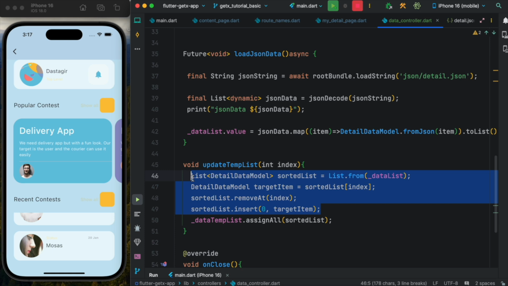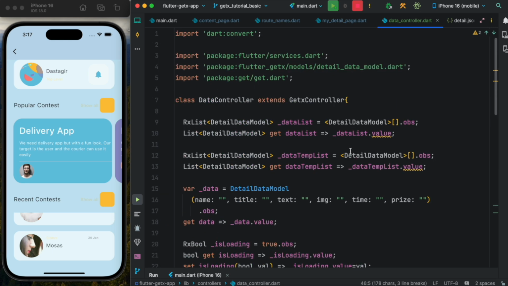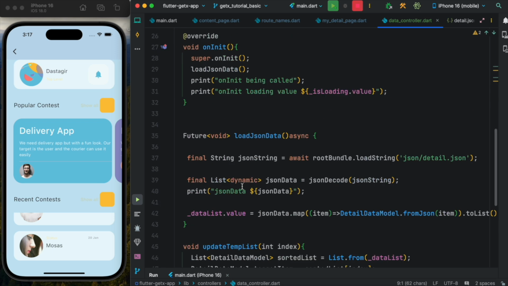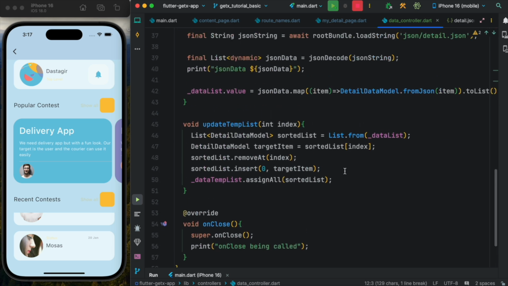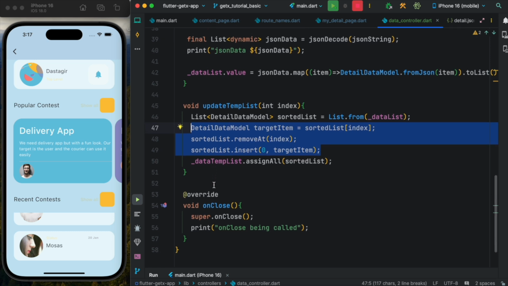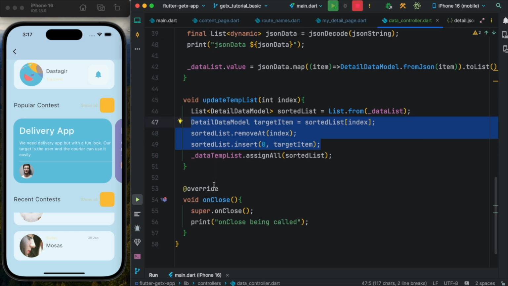So if you want to change something in general, you shouldn't use your original list. You should always keep a temporary list, and then if you need more temporary lists, you can also create this one. So first here we created another temporary list, right? So we just copy everything from here, put it here, and within this you can change. It doesn't really matter because this one we don't do anything on the UI. So this list we show on the UI. Hopefully you learn something, and we'll continue in the next session.